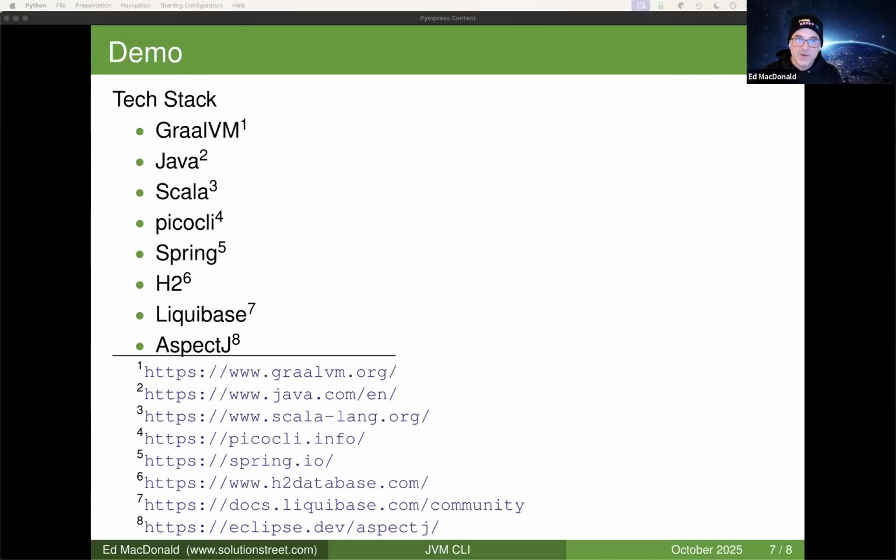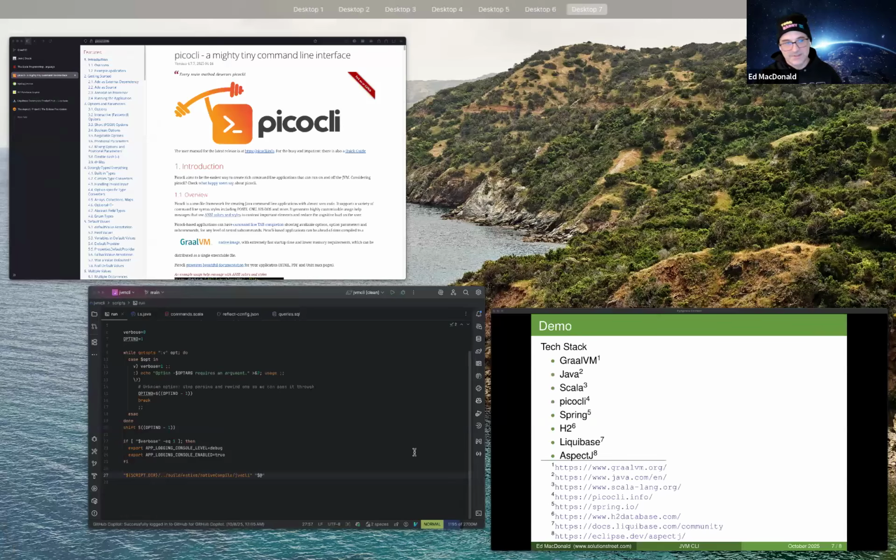So keep in mind that every time I type this command, Spring has to be initialized, database migrations have to be determined whether or not they need to run, and at least one and sometimes two database connections are created in round trip. So get it in your head how long you think that's going to take when I run this.